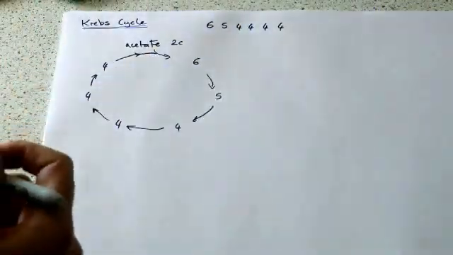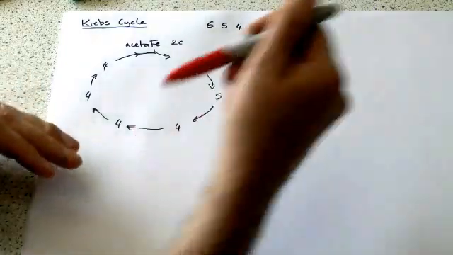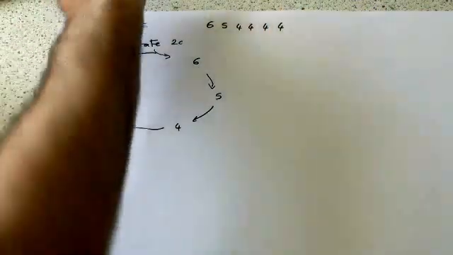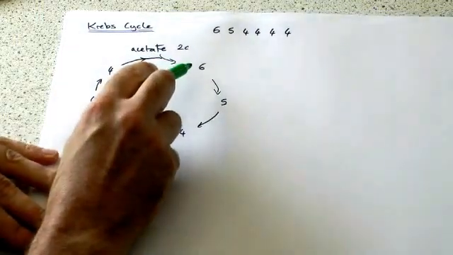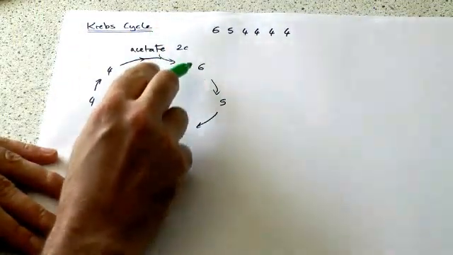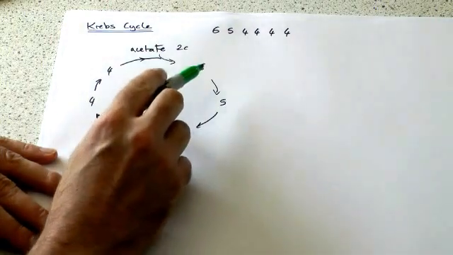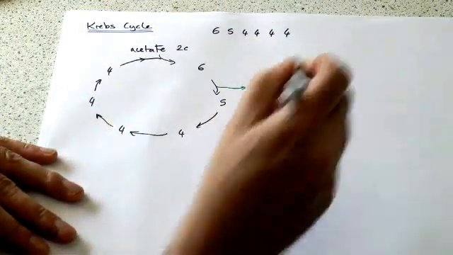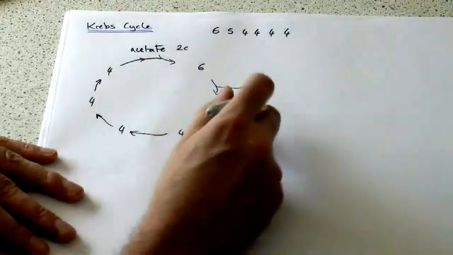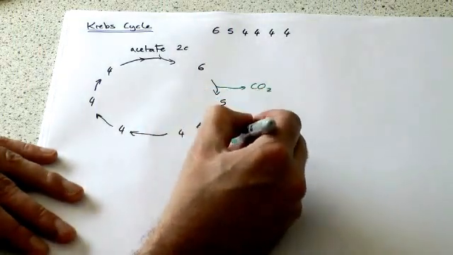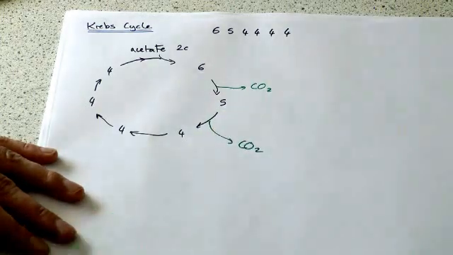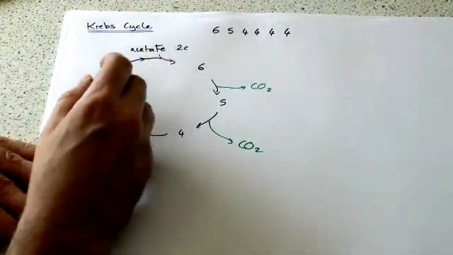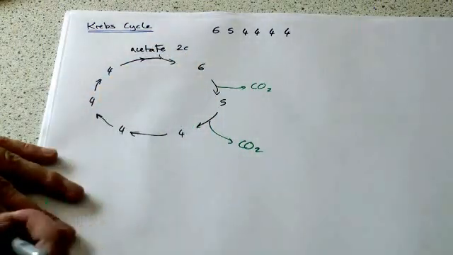We need to work out where the various coenzymes and ATP are involved. But first we'll work out carbon dioxide, or where do we decarboxylate. If we've gone from six down to five, we must have lost carbon. So we've decarboxylated there, so there's carbon dioxide coming out. We've gone from five to four, same thing again, we must have lost carbon dioxide. All the rest, it's the same. We add carbons up here, so there's no more carbon dioxide to come out.